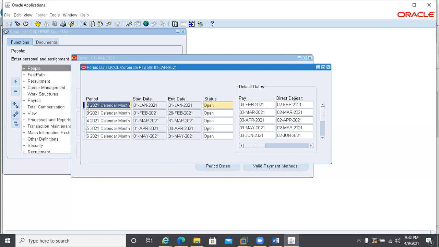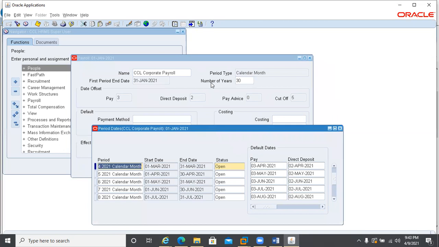You can see here that this period date is 2, this is 3, this is 4, which is April, May, sorry. These period dates are created because we have scheduled the whole year payroll. Why is it scheduled? Because we mentioned 30 years here.